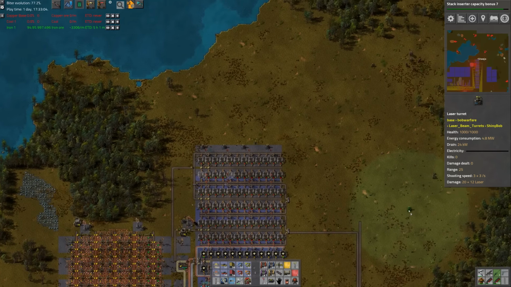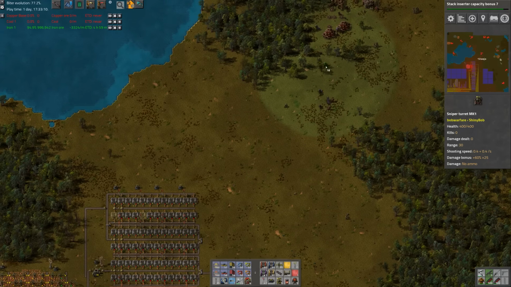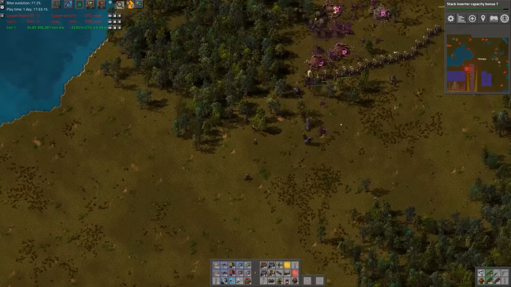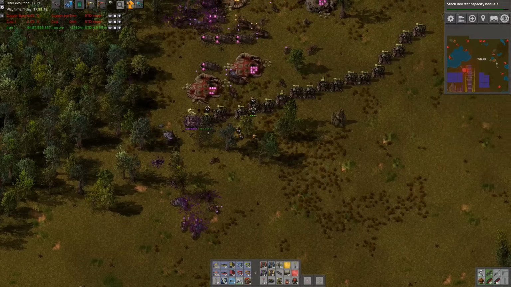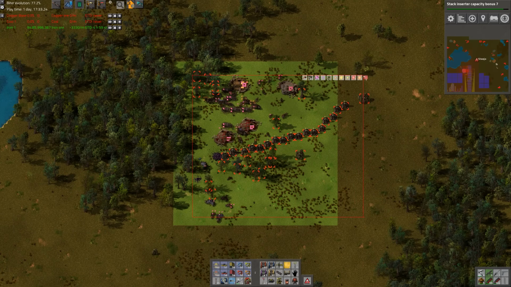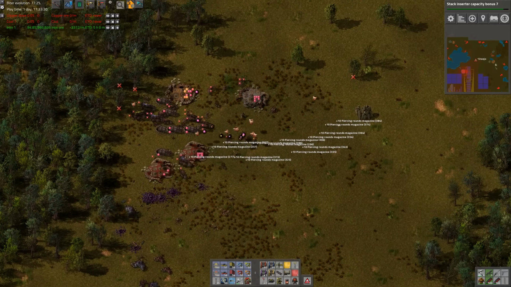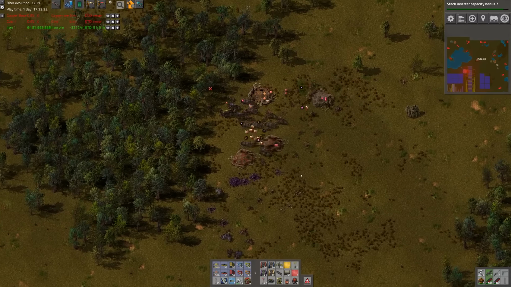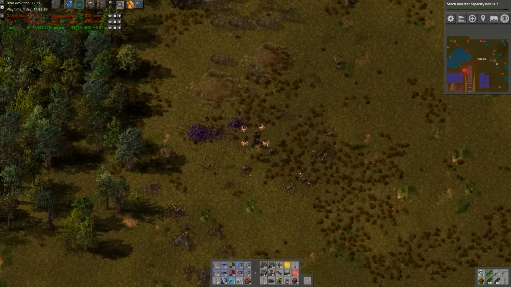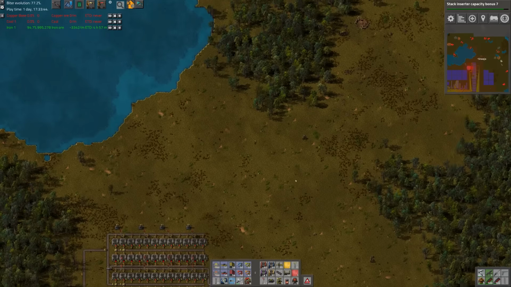Drop a couple of laser turrets down to kill basically anything that wants to be a dick. And that's one of them dead, unfortunately. Annoyingly, but can't be helped. Right, let's deconstruct all of this. Mine. Come to me, pretties. There we go, that's that base wrecked.